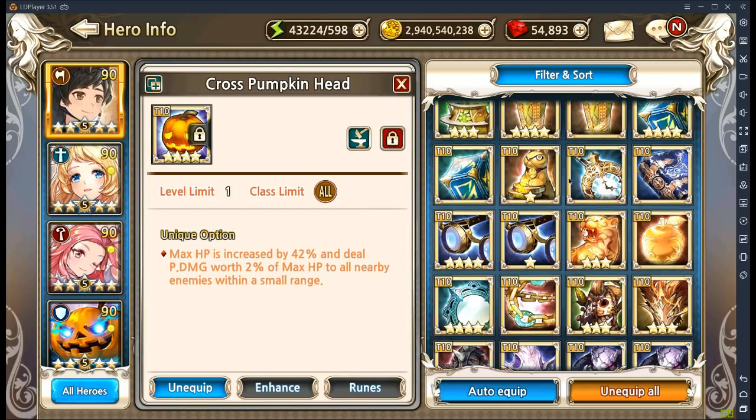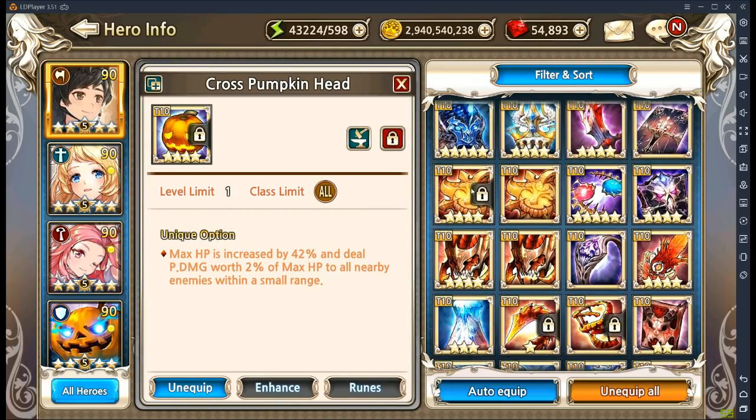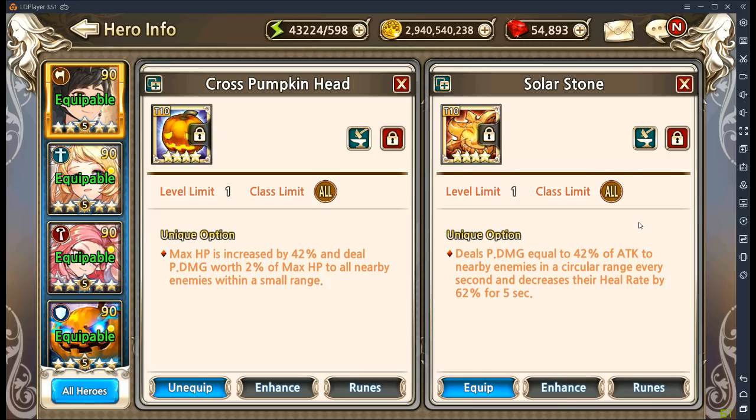Our second S-tier artifact is a lot more accessible, and that is the Solar Stone. The Solar Stone deals physical damage based on your attack stat. It will reduce heal rate to anybody it hits, and on top of that, it also procs every second. Thus, Ea can proc even more often. So, those are the first two artifacts that are perfect on Kasel, and I do say perfect.